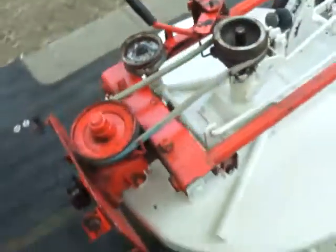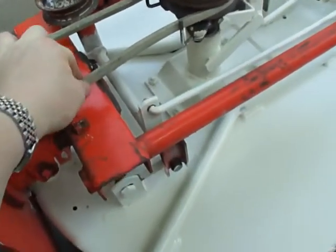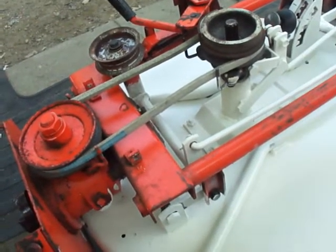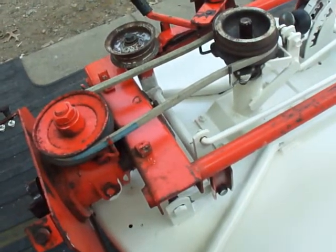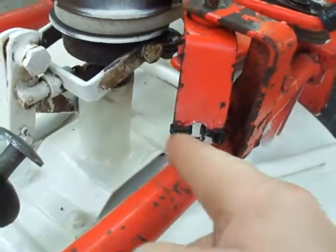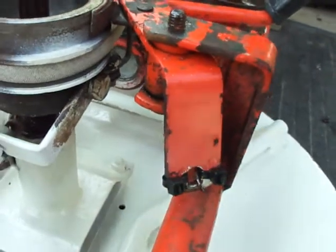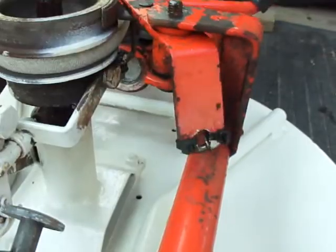Okay, here it is. So the only thing I really had to do was replace the belt. The belt was probably the original belt, 50 years old, and it was shot. So I went to AutoZone, got a belt for it for 12 bucks. I put these zip ties on the hole, so when you go to engage and disengage this, the spring doesn't go moving too far, because this spring was stuck all the way on this side, and it was causing this thing to get stuck and not want to engage and disengage. So that's good now.